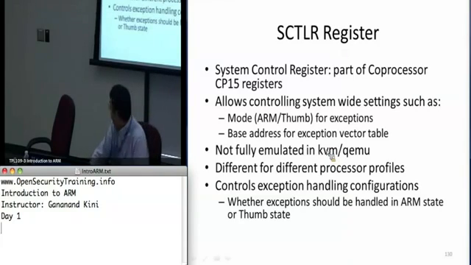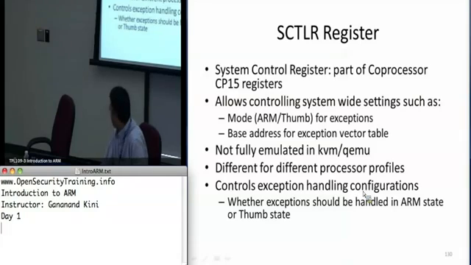So in the SCTLR, there are two default values for this exception vector table. It's generally and most likely always located at 0x0. And if you remember, that's DDR SDRAM from our memory map. So the exception vector table is always at 0, and you're going to have the first few segments of memory reserved for it.